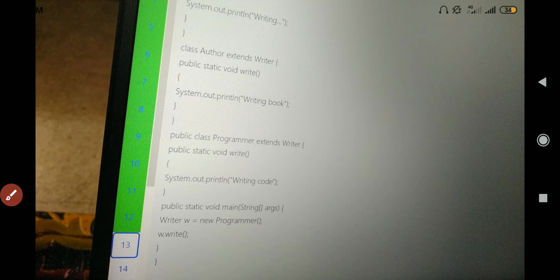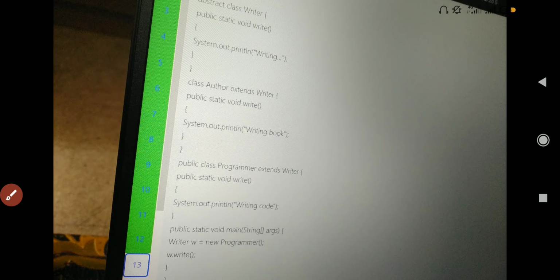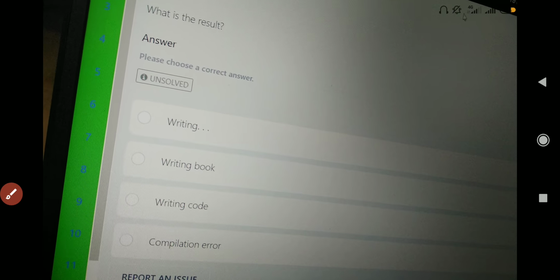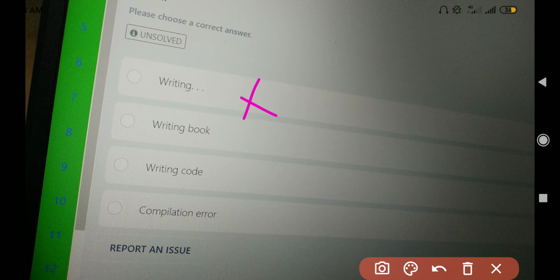In class author also write is present, and in class writer also write is present, and here also write is there, but the one which will be getting executed depends on the object of the class which we have created. So here the object is created for the programmer class, so for programmer only the write method is going to execute. So the method which is going to execute is this one, and the sysout statement says that writing code is the output. So here I'll come to the options. You can see the first option is writing ruled out, then ruled out, then this is also ruled out. So proper answer for this one is writing code, that is option C.